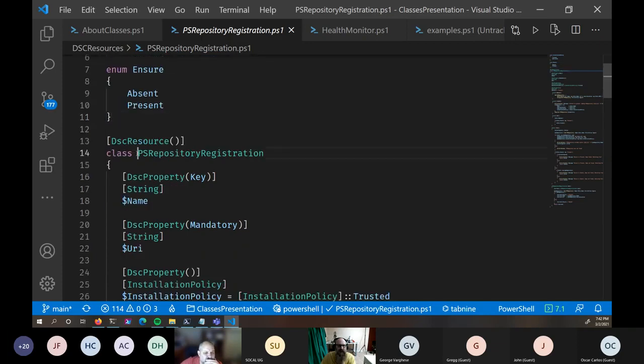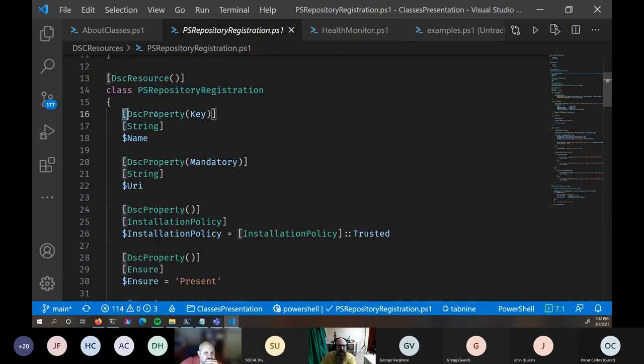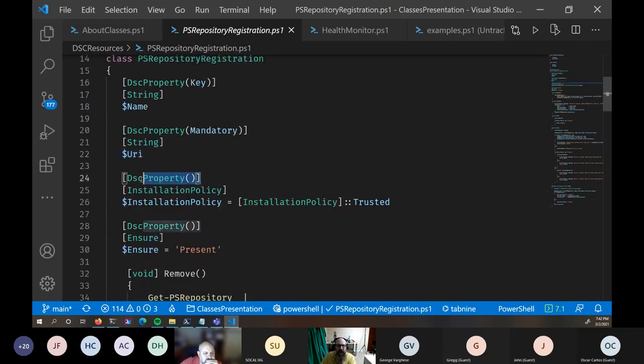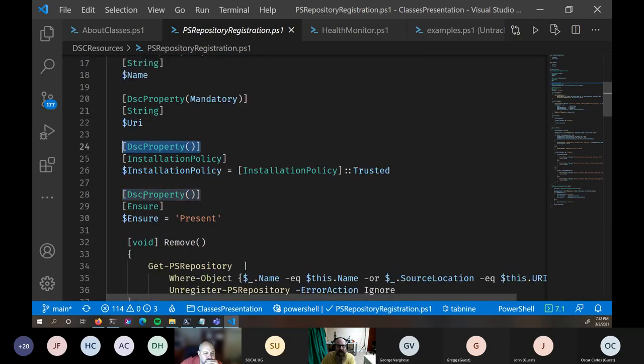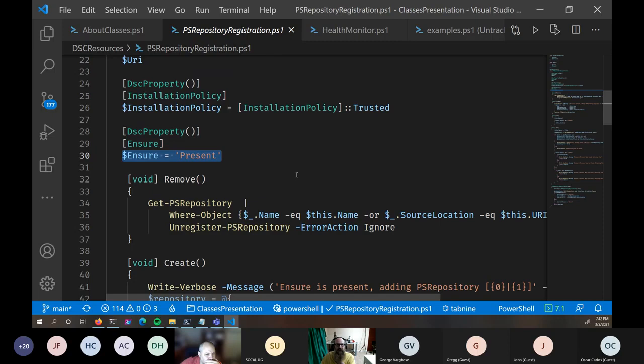As I define the class for my DSC resource, I'm saying this is the key, which is the name of the repository. We've got a mandatory property, which is the URI, so we know the path to it. And then an optional DSC property, which is installation policy, and an optional Ensure property to say whether we're going to make this repository present or not.